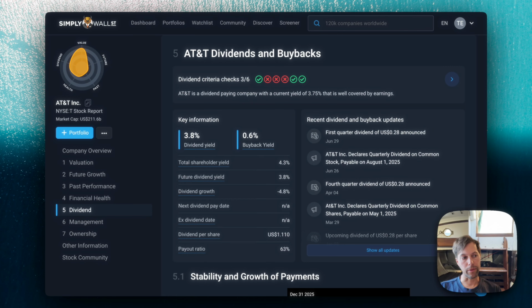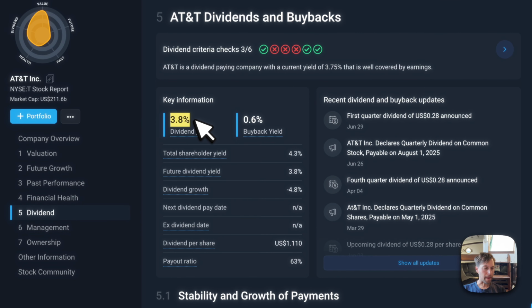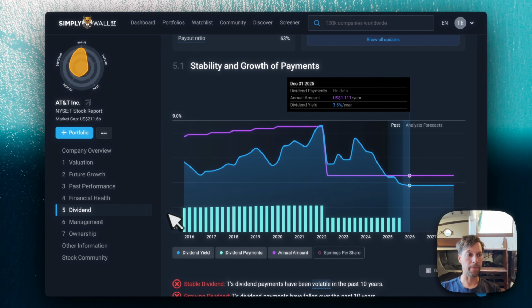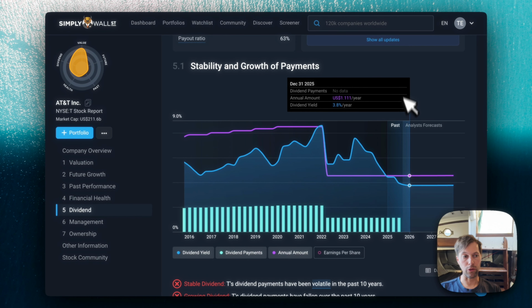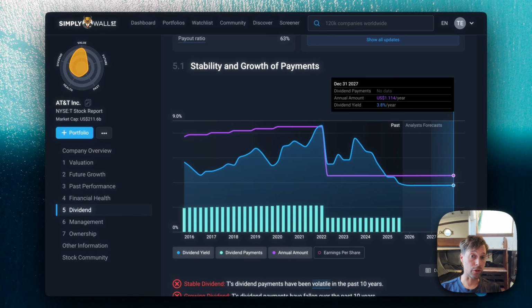But just some of the key metrics that we're going to pull out here. We've got the dividend yield, but the one that's really interesting is also the future dividend yield. How are we getting to this future dividend yield? If I go down to this chart here, everything up to this point is all historical data, but then going forward, you can see analyst forecasts. The analysts that cover the company also forecast what they think the company is going to pay in dividends, and so we can forecast that out, typically around 3 years, and say, well, what do they think the payments are going to be?